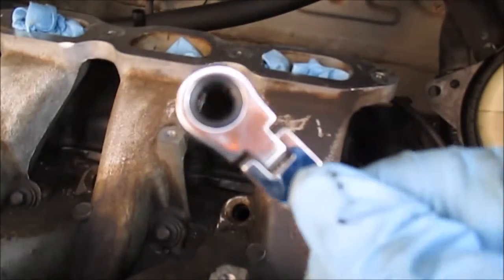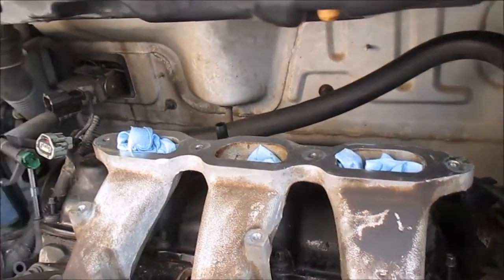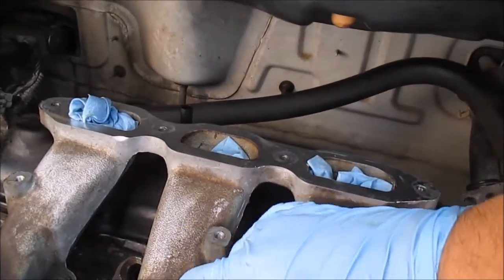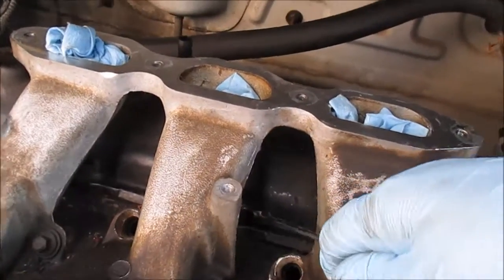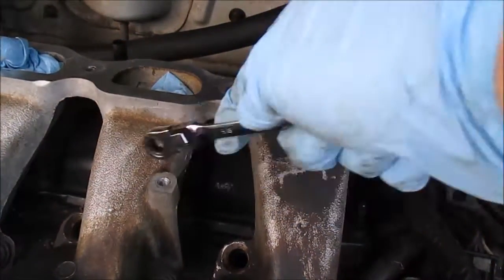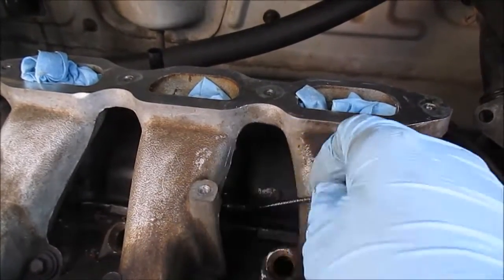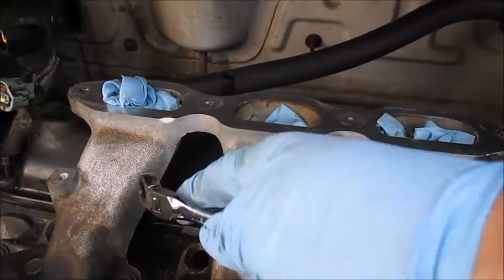Here I got an 8mm flex head wrench, ratchet wrench. I'm hoping I can fit it on there. Just like that, and break it free. It's on there. I'm going to break this one free, hopefully.